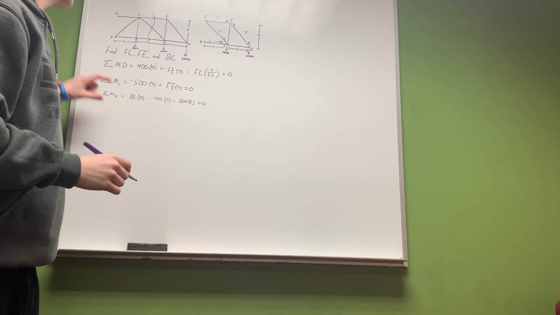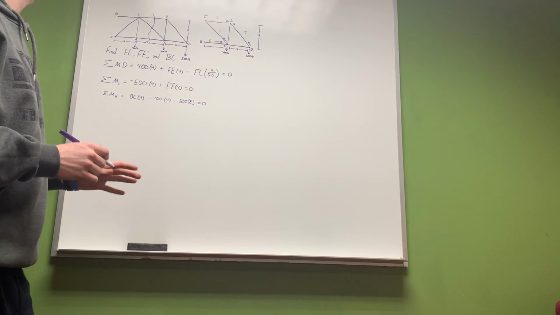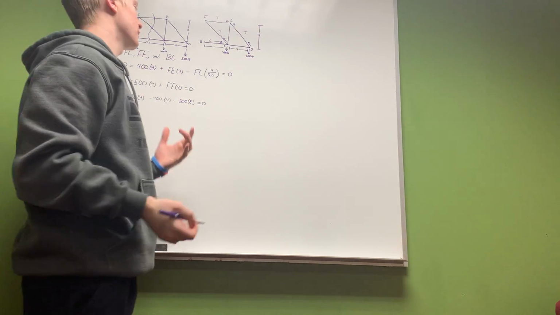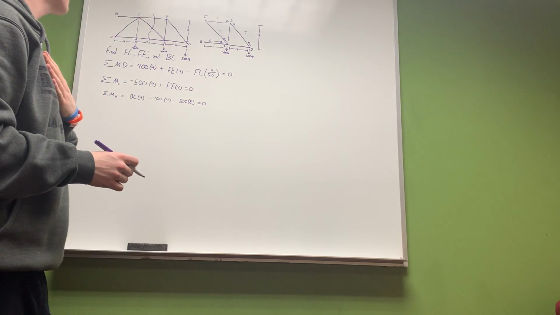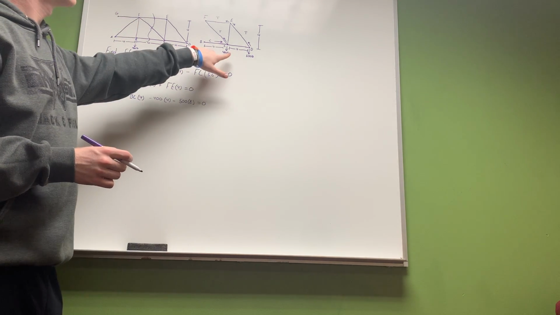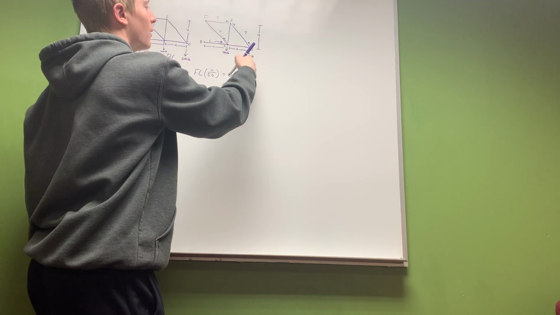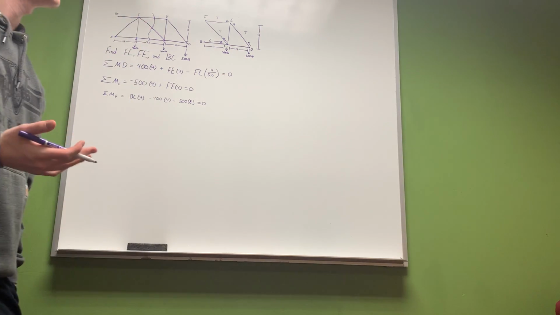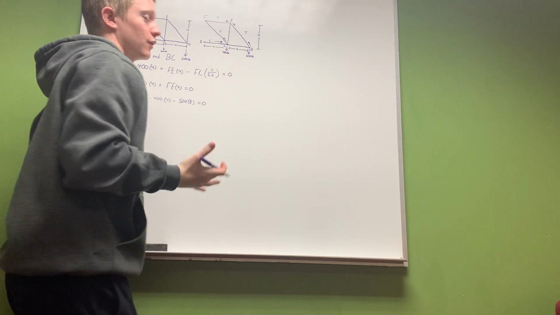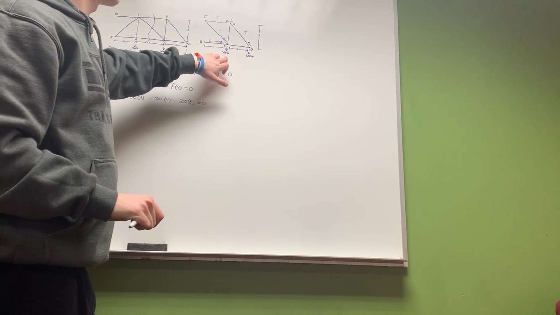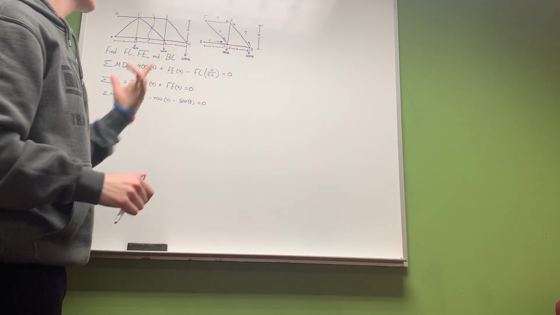So I started off with the sum of the moments around D, just because D would include all three of them. None of these forces go through D, obviously, because there's no D in any of the names. So I decided to start with that. The first thing that would be providing a moment around point D here is this 400-pound force. I'm also eliminating this force, which helps a little bit. It is a known, but sometimes it's just nice to simplify things and get them all into one equation to start. So this 400-pound force is acting at 4 feet.